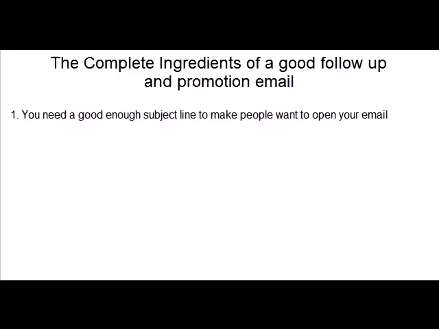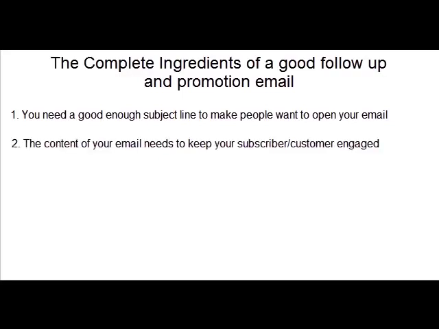Now tip number 2 is the content of your email needs to keep your subscriber engaged. So the first tip is you need a good subject line. If somebody opens your email, then you're already halfway there. The next stage, which is tip 2, is the content of your email needs to keep your subscriber engaged so that they continue to read down the page. So if you can do this, then you will be most of the way there. So that was tip number 2.